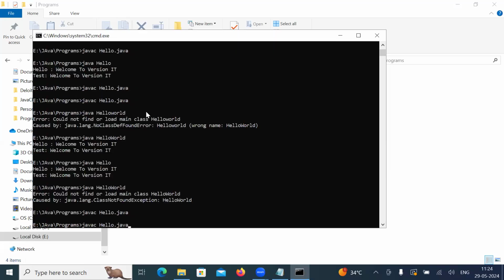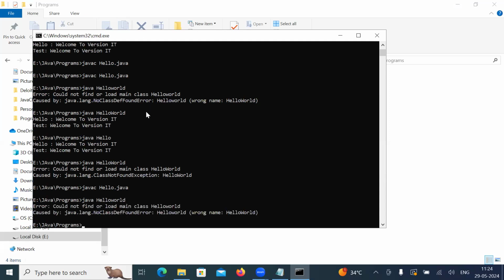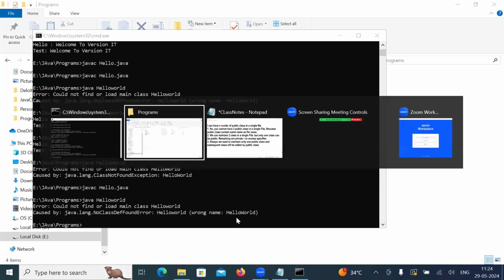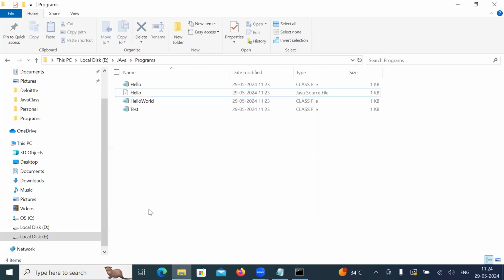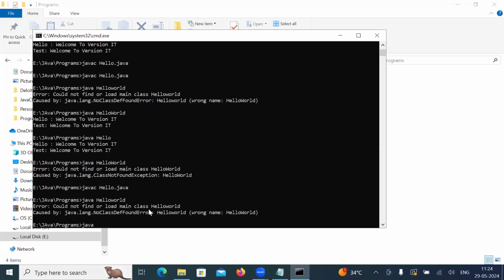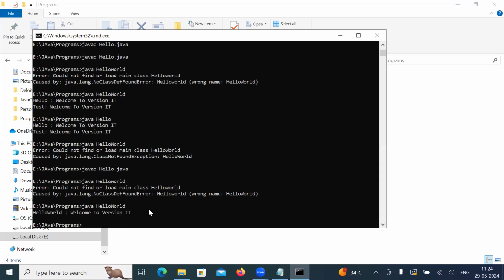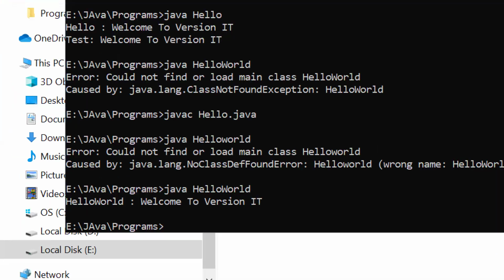Now use java allow world. Why no class found? Okay. Java hello world, since it is case sensitive. Now you see the allow world is working.